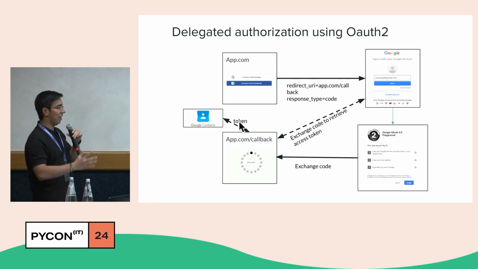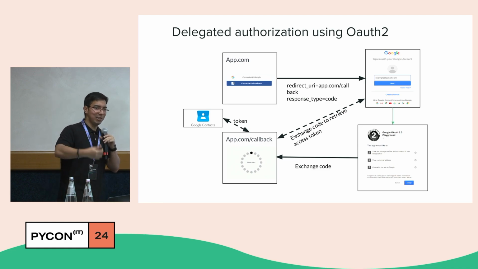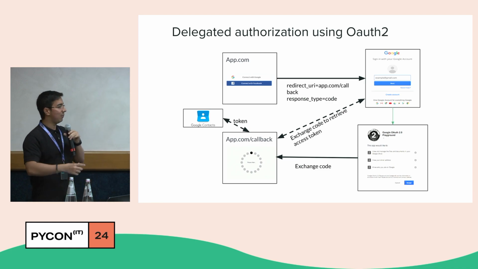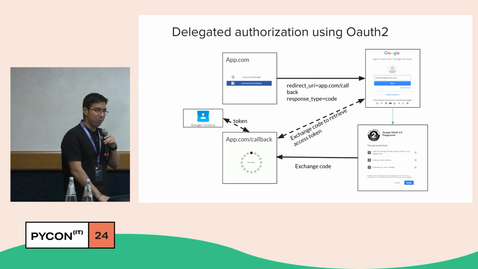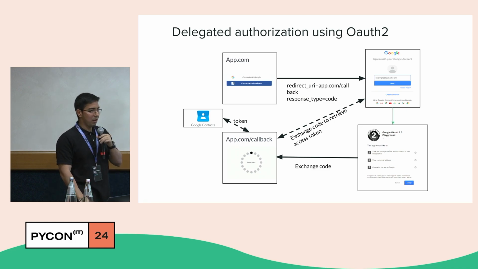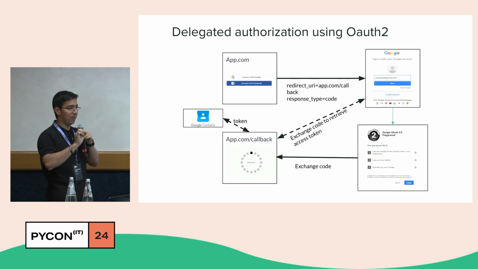So an analogy that is usually used is the hotel cards. When you check in at a hotel, sometimes you receive a card, right? That card gives you permissions to access specific areas of the hotel. For example, you can access the pool or some specific rooms, but you cannot access other people's rooms. Okay? So that's the analogy. That token is like the card of the hotel.